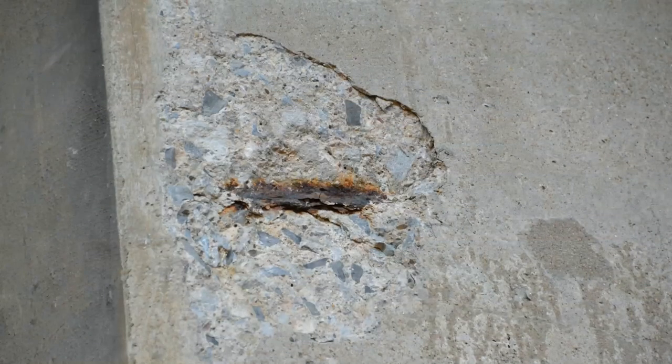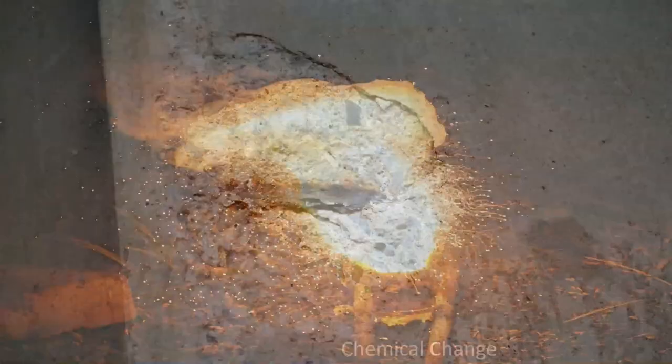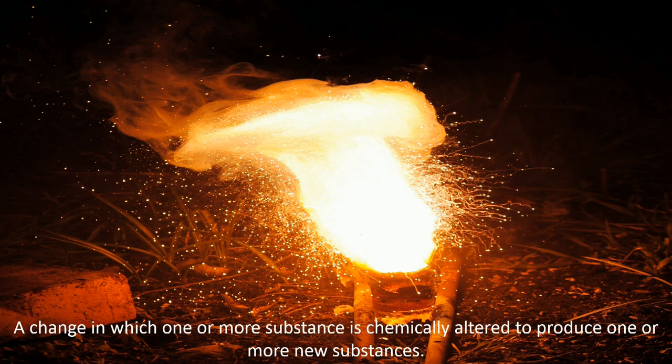Carbonation also affects some rocks that contain calcium carbonate, such as limestone and chalk. When it rains, the water combines with carbon dioxide in the air, creating a weak acid similar to the one in your favorite soft drink. In return, the acids eat through the rock. This is a chemical change, because the rock is being changed into calcium bicarbonate after the chemical reaction occurs — a reaction in which one or more substances changes and produces one or more new substances. But if that seems like all nature has to offer, think again, because nature has a few more punches to throw at Mount Rushmore.